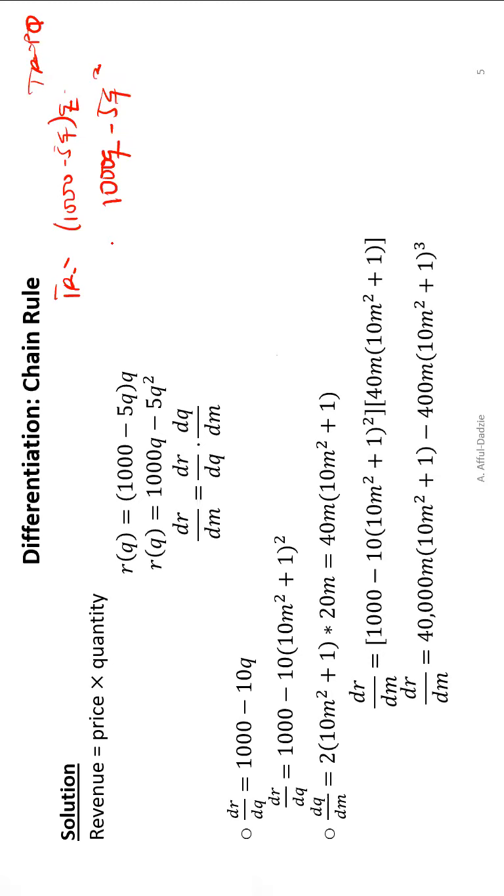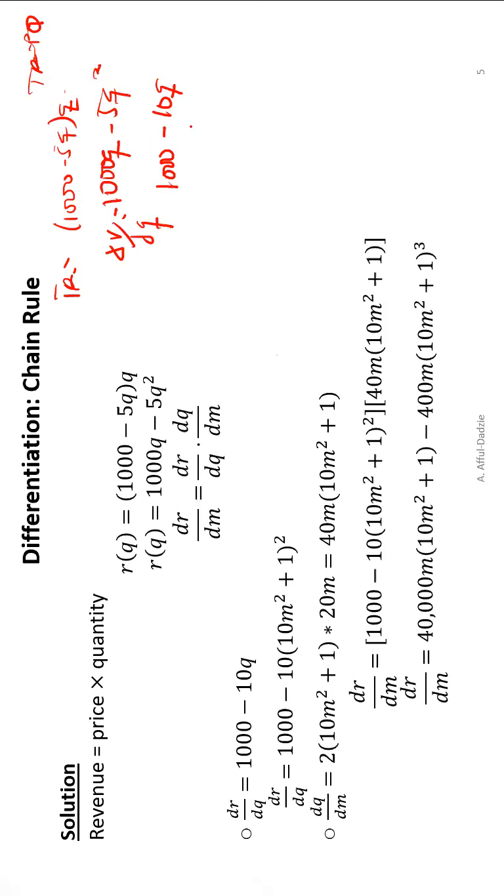So once we have this, now that we have total revenue, we can take the derivative of total revenue, which is dR/dQ. It means we are taking the derivative of revenue with respect to quantity. Okay, all right, so we take the derivative here, and you have 1,000 minus, this would be 10, and knock down the power by 1. So we have 10Q.